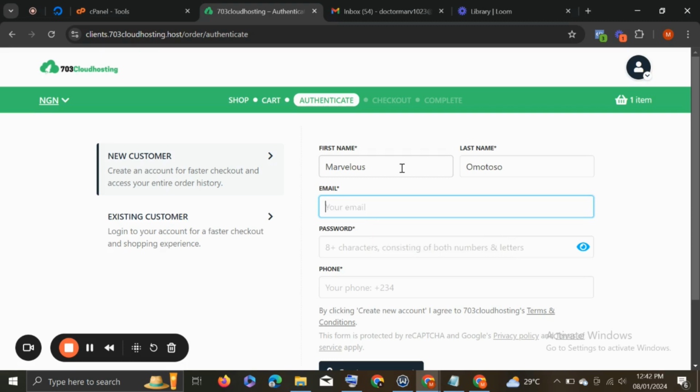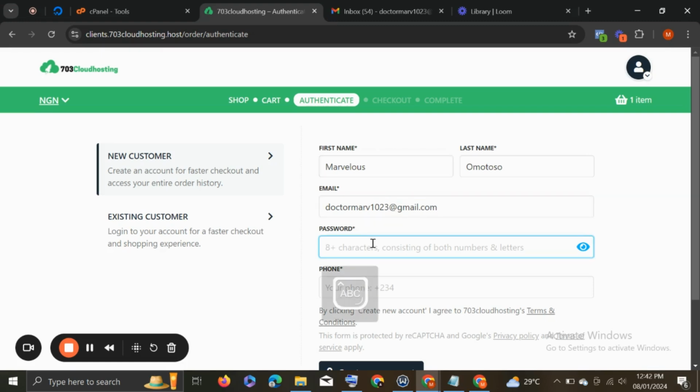Oh, okay. Let me go back. Because when I use .tech, it brought an error that this domain is already in the database. That's because I already used this domain to buy a hosting plan from them, and my domain name is already on their database. So another person cannot use it to buy a hosting plan. So I just changed the domain to .tea.